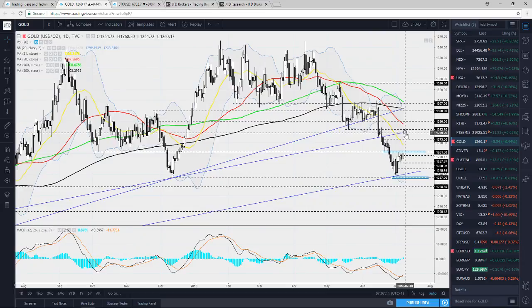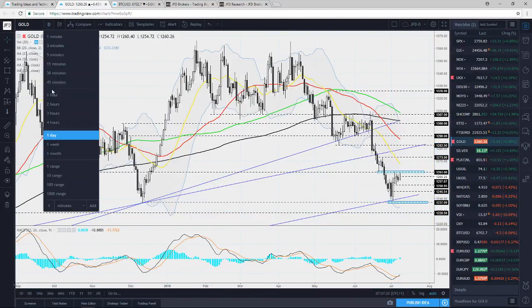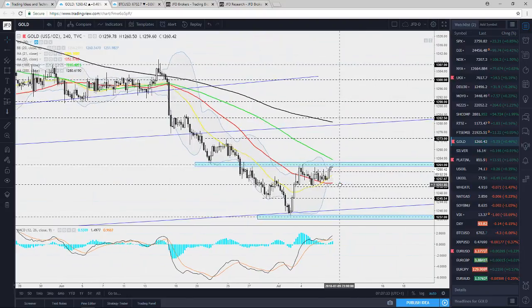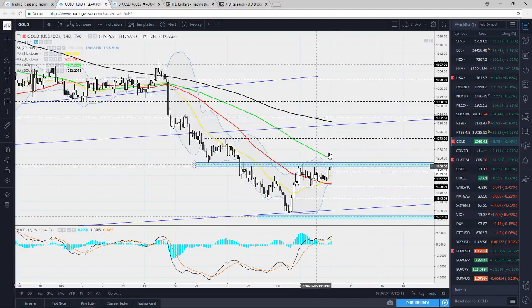Certainly keep a close eye on this one, because this could be quite an interesting trade, building up for a little bit of upside, but for that we would need to see a nice break above the 1273 mark. Let's have a closer look here. This is where it's becoming interesting. The 1261, we're probably going to end up testing it soon, and if we do get a break above, this could be opening the path towards the 1273 mark. And of course, this could eventually build a nice trade.